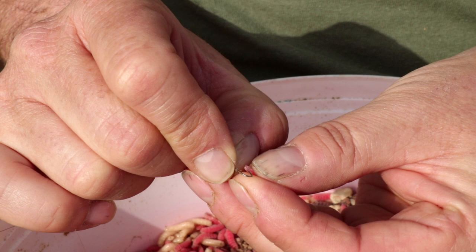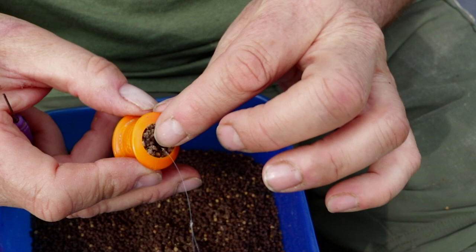I'm going to be fishing two different methods — contrasting methods, ones you've seen before. But I'm trying at this time of year just to buy a bite or two. Ring the changes — red maggot, white maggot, plastic, etc. One clipped up trying to build a little area, one just trying to be cast around to find an opportunist fish. I'll go through the rigs and the bait, but as you can see by the sun, it's not going to be easy.